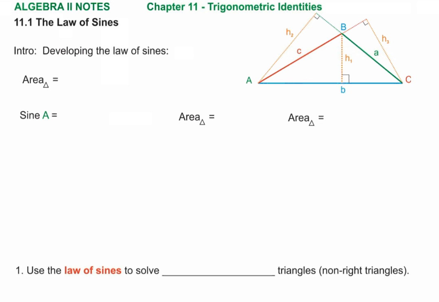This is chapter 11, and it's going to start off with the law of sines. So, without trying to understand the drawing, it is a single triangle that I'm trying to show you has three different possible heights. So let me do it over here, be a little bit more clear.